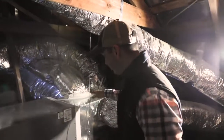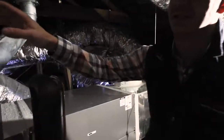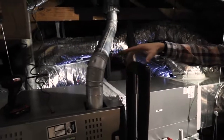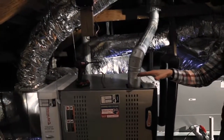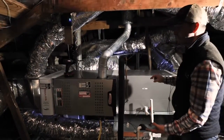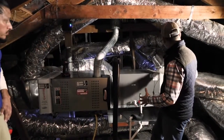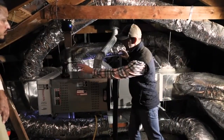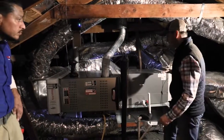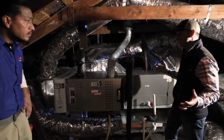You'll notice that our plenum is the same size as the coil, which is the same size as the furnace, which is the same size as the return plenum. There's a reason for this: it makes the airflow absolutely perfect. It makes it very easy to level the unit. And you'll also notice the placement of our ducts on the supply and return air plenum. That placement allows for proper air distribution.